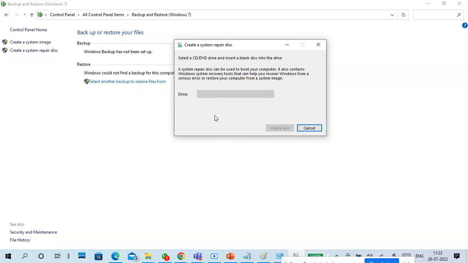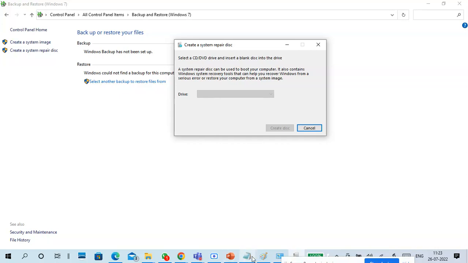But you cannot go there if your operating system is completely corrupted. So you already have the prepared repair disk for recovery, repair, troubleshooting, uninstallation and UEFI settings options.